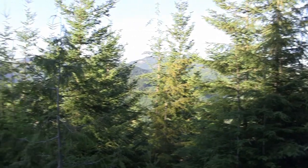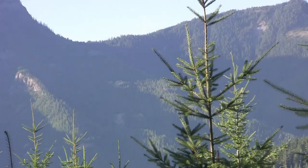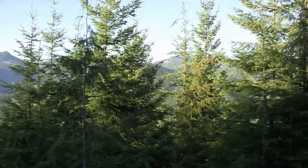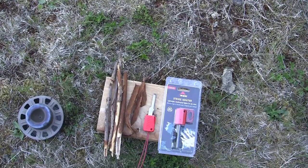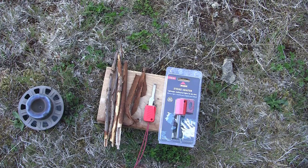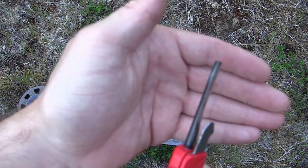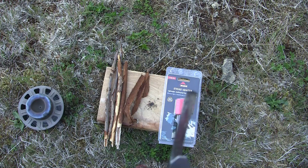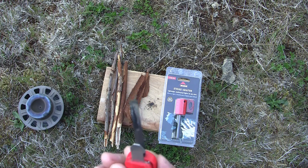Kind of hard to see much from the ledge here that I'm at. I'll see if I can get you a quick zoom to the other side over there. So back to the real purpose for the video — the MSR Strike Igniter. I've got two here. I use the one so much it's just kind of half of an igniter anymore, really worn down. It's not the biggest — I want to say it's maybe a quarter inch by three inch.